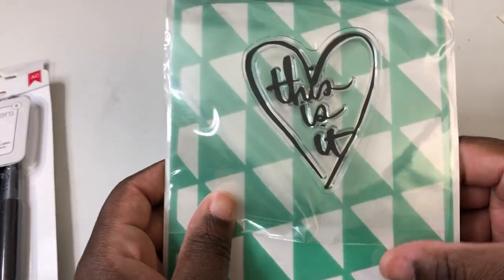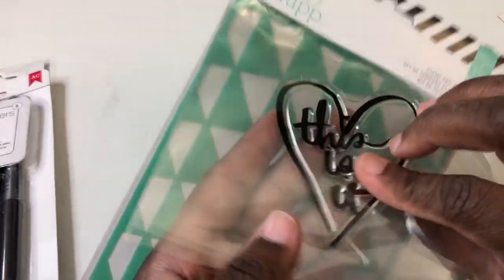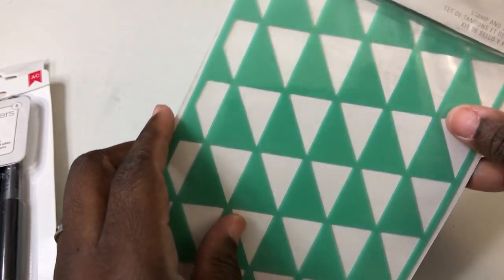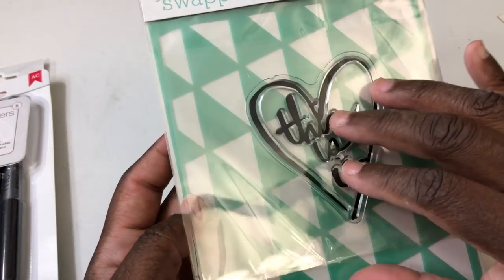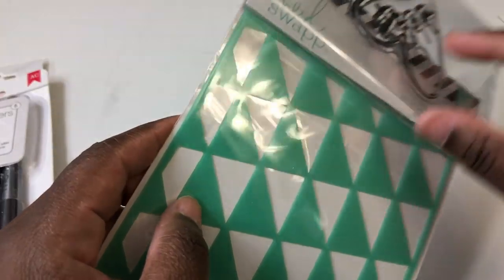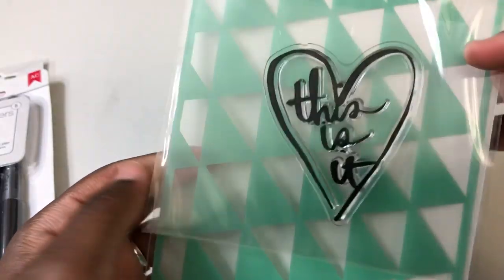And this is, oh, I think this is a stencil. Stencils. Oh, a stencil and a stamp. Ooh, I do want to get into stamping. I have no idea where to start, but I want to get into stamping that you can color. So if you guys know how to get me started on that, or if you guys know anyone who would know, let me know down in the comments, because I have no idea, but I have seen people do some really nice coloring with stamps. So this will be my first stamp, and I believe these are like stencils that you can use with the stamp, I think.